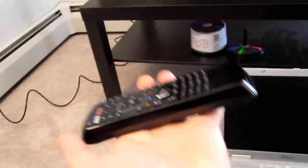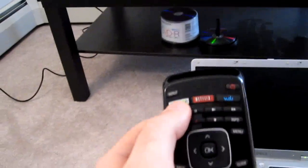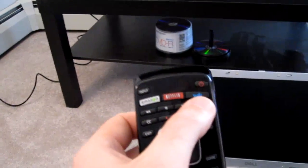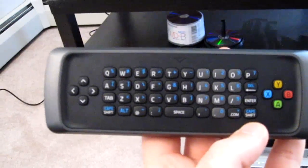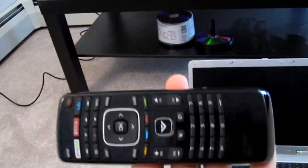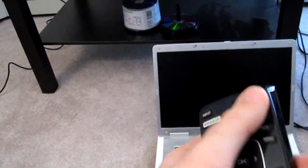Another interesting thing is the remote control here. You can see we have quick access buttons for Amazon films, Netflix streaming movies, Vudu streaming movies, and of course in the back, it's kind of cool too, you have a full keyboard here, and apparently it's Bluetooth enabled, so you don't even have to point to the TV. Although when I power on the TV, I do really have to point it. You have to be in a direct pathway. Anyway, so let's power on the television.